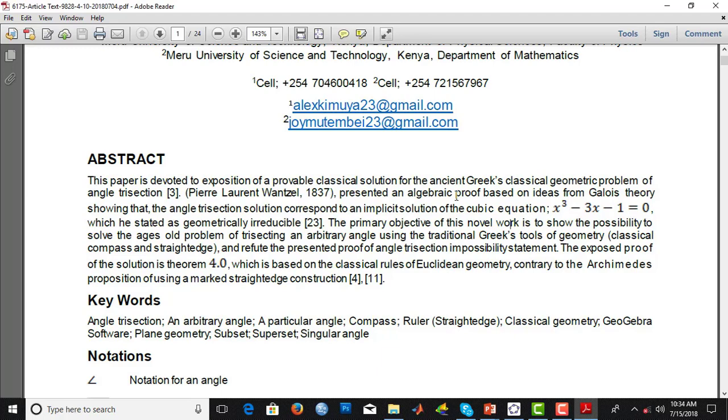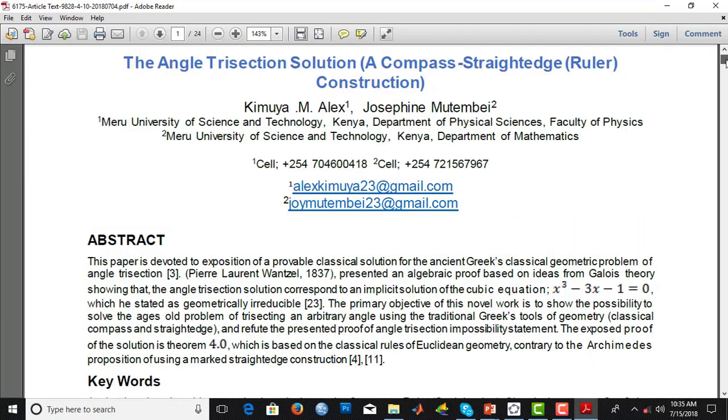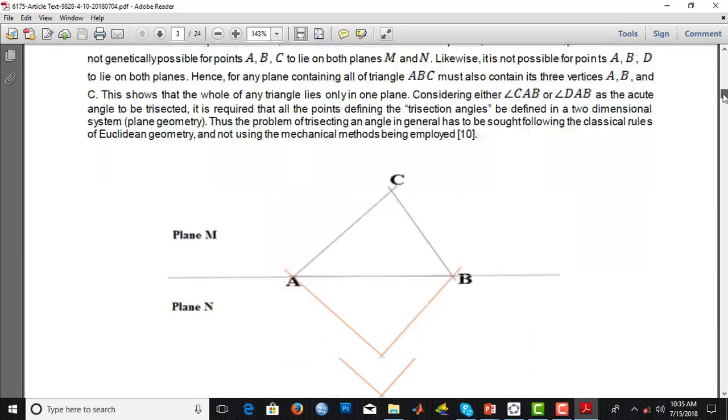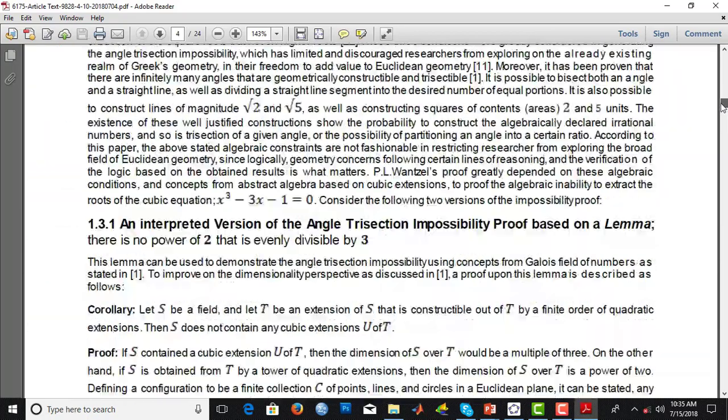A simple question then arises: Does the algebraic proof of the impossibility justify all those conditions or restrictions? The answer is simply no. We understand that based on the definition of the terms difficult and impossible, the algebraic proof of the impossibility did prove inability. It is not compass and straightedge's inability, it was someone's inability. Therefore, get ready to think. Crack your mind. If you are not satisfied with the solutions I'm going to expose in this article, you can also come up with your own. Things are possible. We have the freedom to explore.